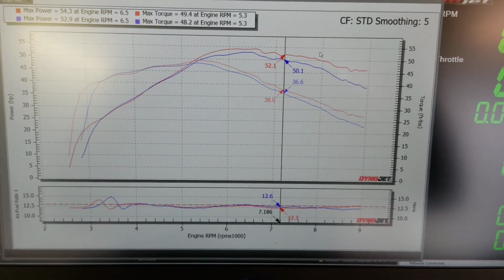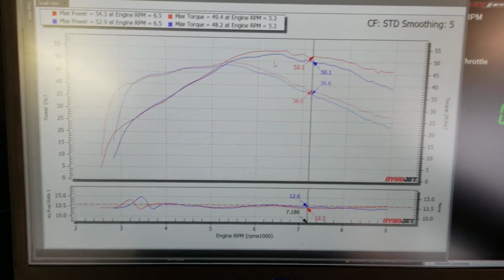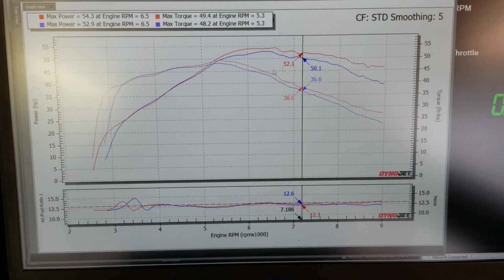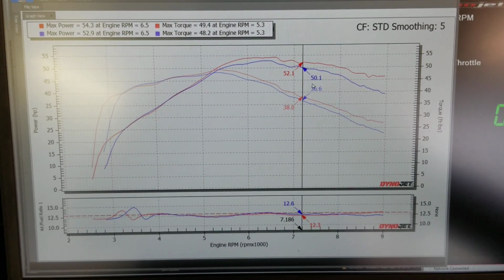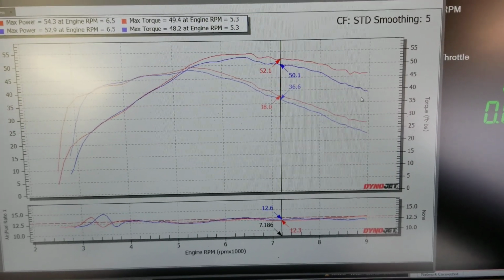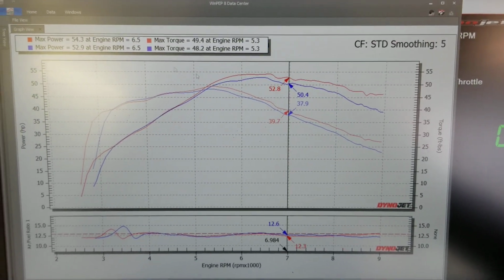So still looking at a stock bike here, making 54 horsepower with just intake, exhaust and fuel controller, which is really big considering most of your 450 stuff is going to make 47 horsepower with intake, exhaust and fuel controller, the best intake, exhaust and fuel controller for those machines. So here we're just doing preliminary tests, and all right, that is it for now. Running out of fuel on the bike, so we'll go get some fresh fuel again and continue on.